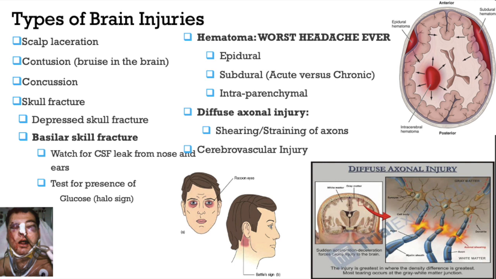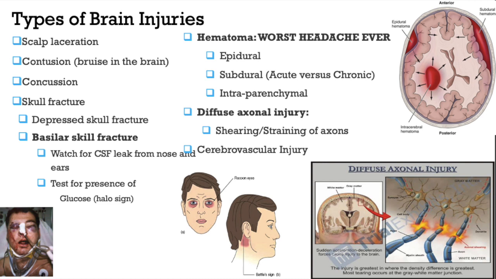And the hallmark sign of this is posturing, different posturing, particularly decorticate posturing and decerebrate posturing. So decorticate posturing involves this abnormal flexion of our upper extremities and extension of our lower extremities. And this is indicative of damage to the upper portion of our midbrain. Decerebrate posturing involves extreme extension of the upper and lower extremities. Decerebrate posturing is severe damage to the brain at the lower midbrain and upper pons. Remember that decerebrate is typically much more severe than that of decorticate, though they are both terrible.